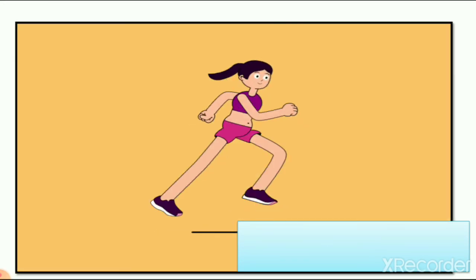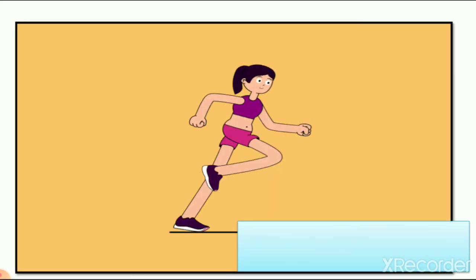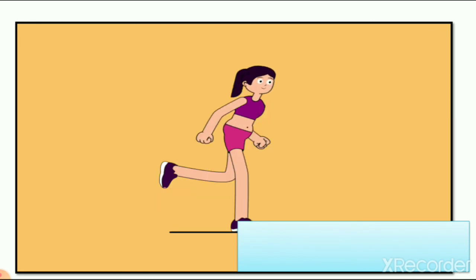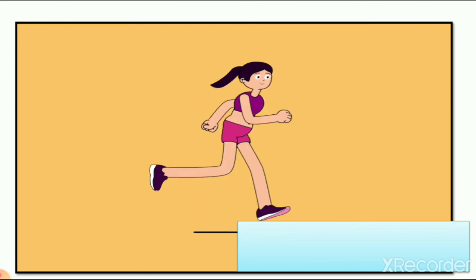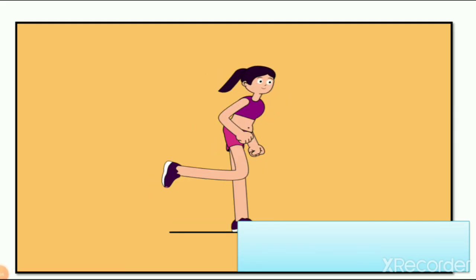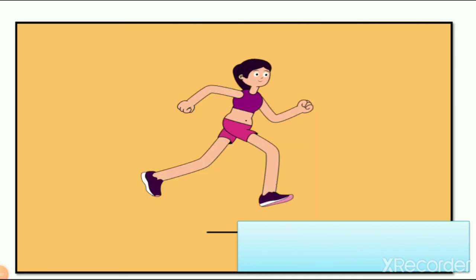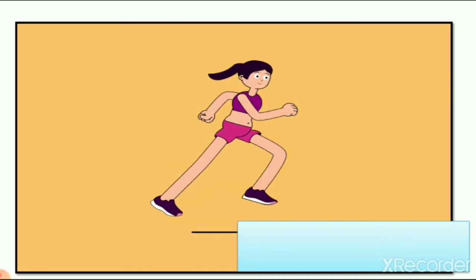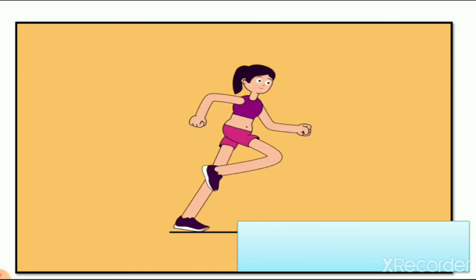Then next, one girl is running, right? When you walk fast, very fast, we call it running. So you can see here one girl is running. When we participate in a race, we run fast.